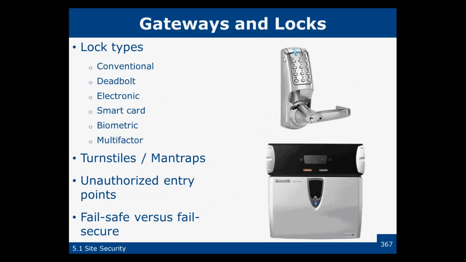Gateways and locks. I think that this has been in a lot of places before, and it's in a lot of the courses. One of the oldest securities is a wall with a door in it, or a fence with a gate, and those are the things that we typically see. And to secure the gateway, the door, you've got to fit it with a lock to be able to access the system. We have conventional locks, which prevent the door handle from being operated without using a key.